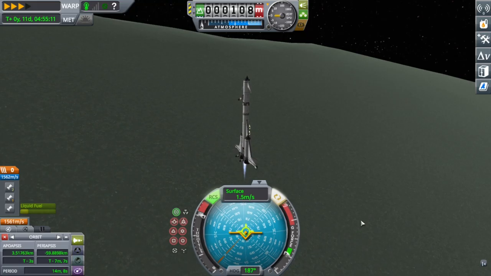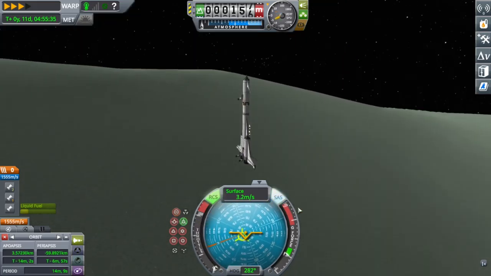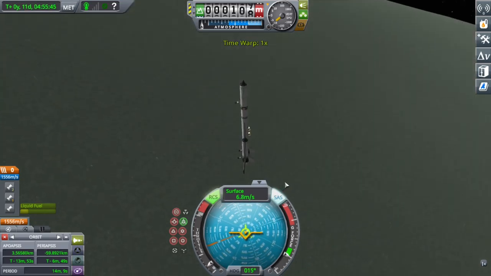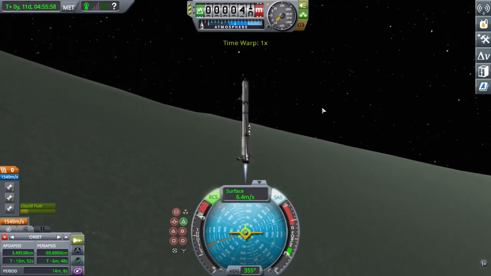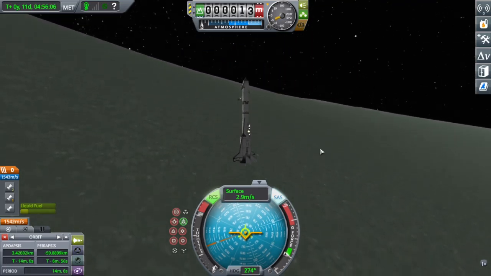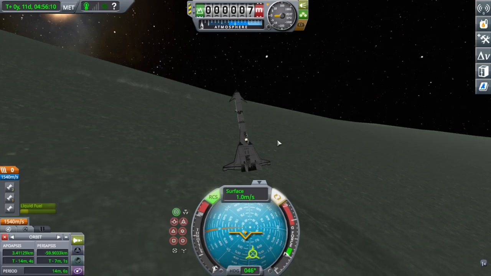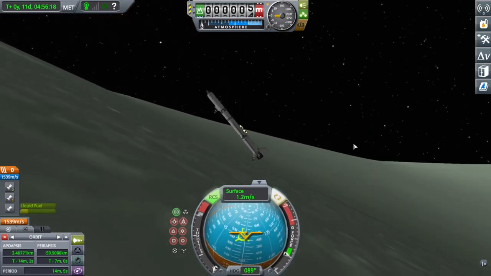Minmus. I burn a little too much. I want to be safe though. Yet I'm using precious fuel. So we're landing. There we go, touchdown. I'm using the reaction wheel so we don't crash, or so we don't flip over.